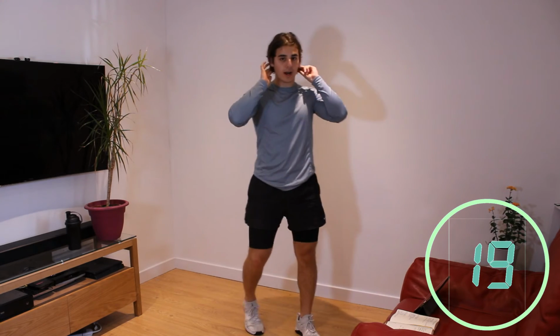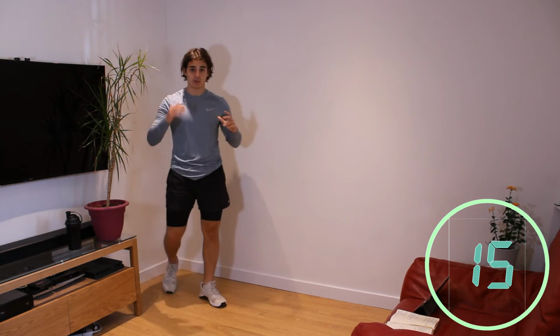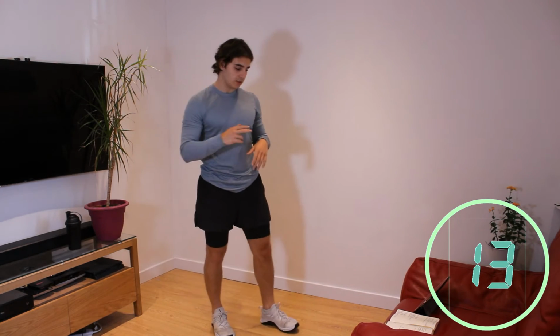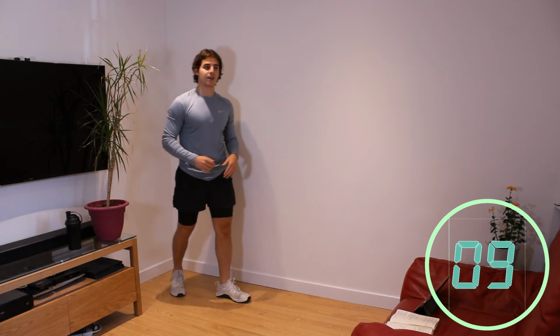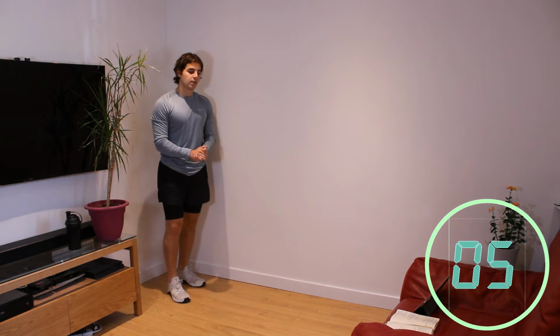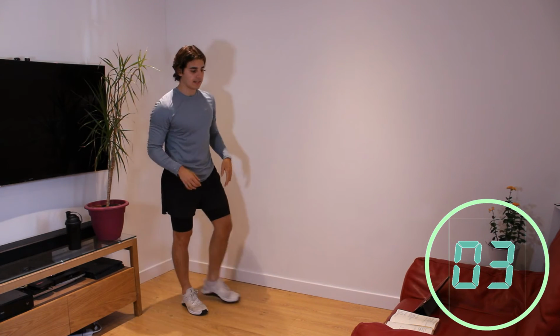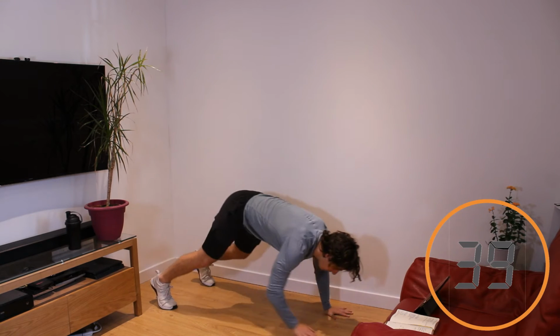Nice. Now we've got the walkout into elbow to knee. If you're just doing elbow to knees for the last two, if you want to try and do a few walkouts, try how it feels. It's good for the shoulders, good for the hamstrings. Do what's best for you. If not, just keep on the elbow to knees. So you really work the shoulders.